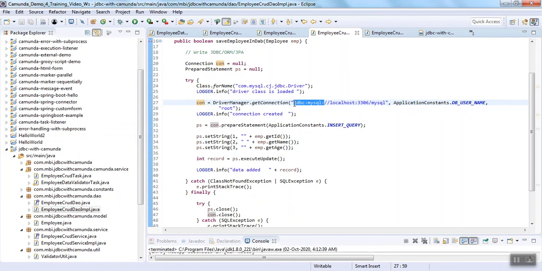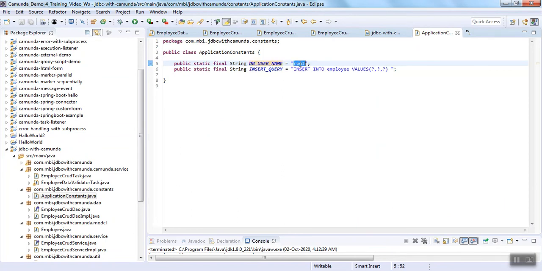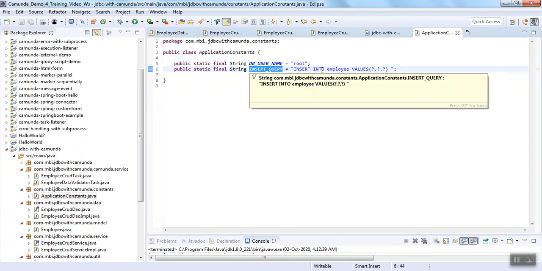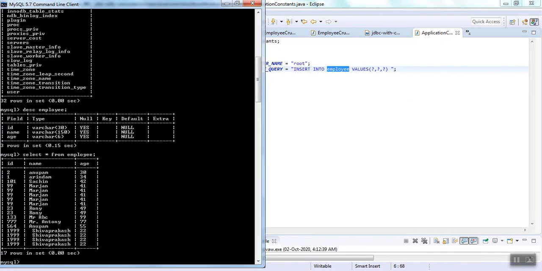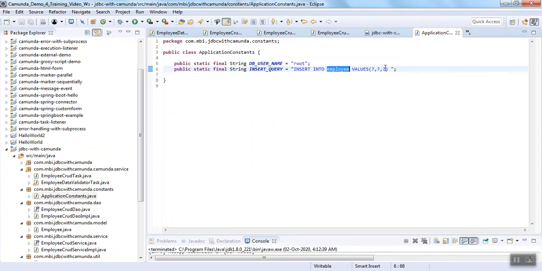by the databases. And here I am telling application constant. I got an application constant file where I have defined DB username, like his name is root, this way. Then insert query. So you can also have an application constant where you can define all the constants of your application, like here the query also I have defined: insert into employee values this. So employee is the table name which I have already shown you before. Look at here, this is the table where I want to insert the data. So 3 question marks, 3 placeholders, because I have to pass 3 different attributes, so that's fine.